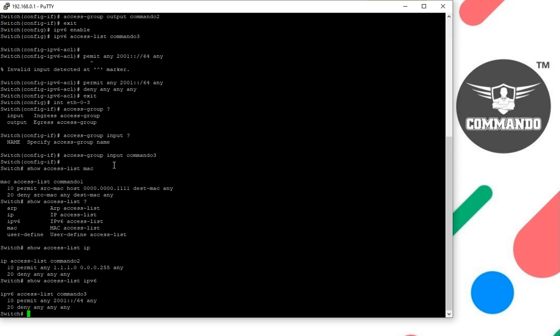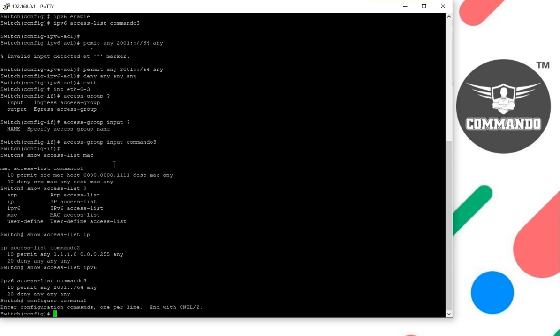We can also have a port-based access list to deny TCP or reject TCP packets matching the IP filter. A fragment will be invalid when the layer 4 information specified, such as source port or destination port, doesn't match the condition which we have created. Let us create the port-based access control list. For that, configure terminal, then IP access list, let us say Commando 4.